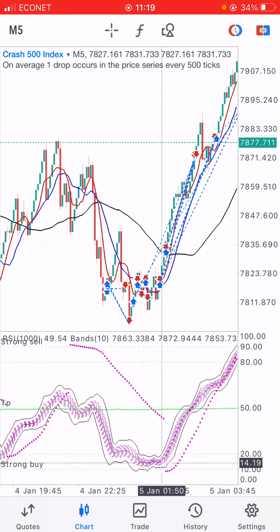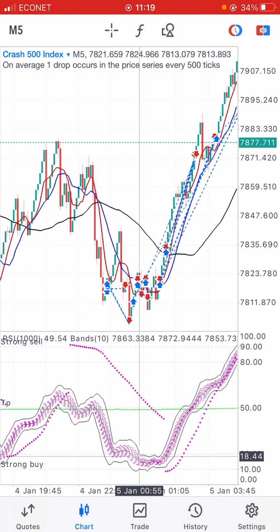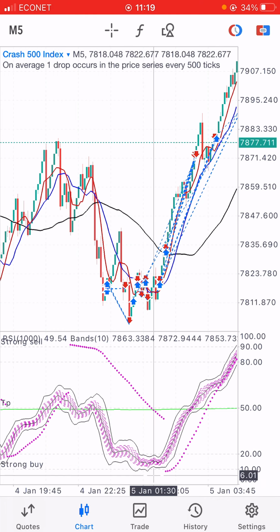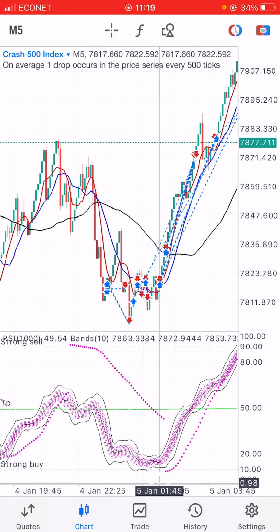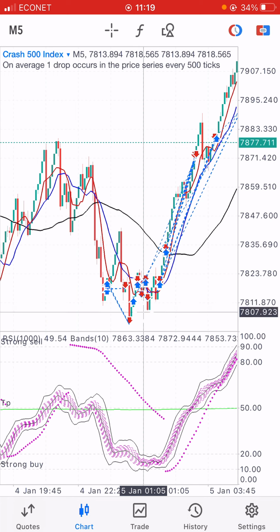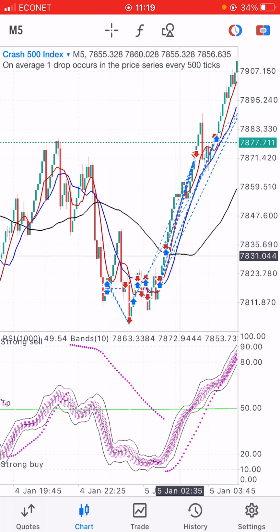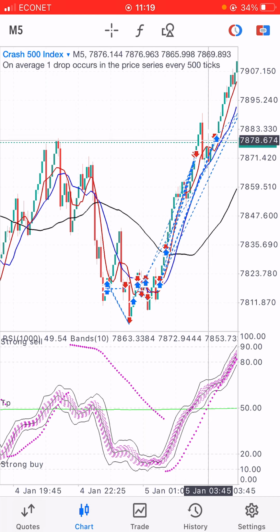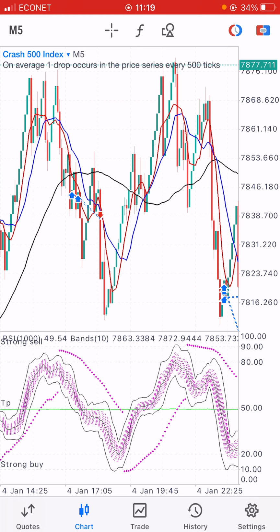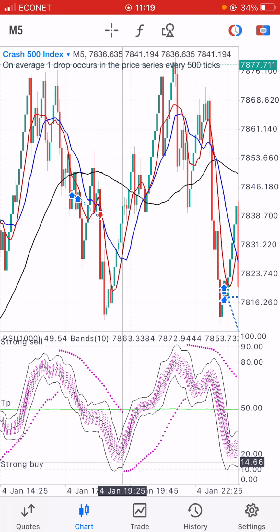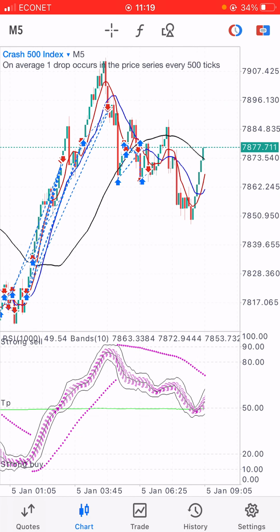That is, we want our Bollinger Band to be in level 10 or below level 20, and we want our Parabolic SAR dots to be below this time, not above. If those two conditions are met, we're going to look for a crossover of the blue and the red. We found it around here. We're going to enter a buy. Second entry when we cross the black line, and we went all the way up, right? So I'm just going to go through each and every time that happened. Right here it happened, and we went all the way up. So as you can see, guys, this is a very powerful strategy.